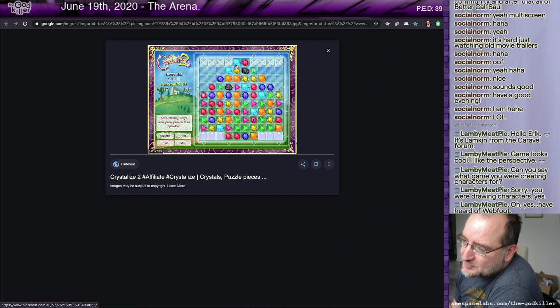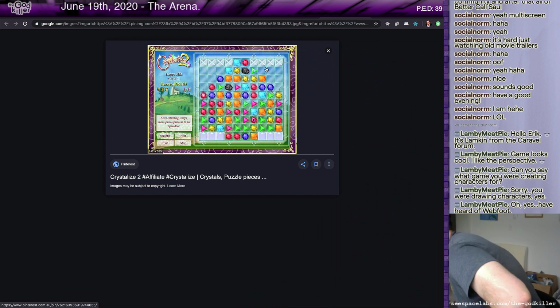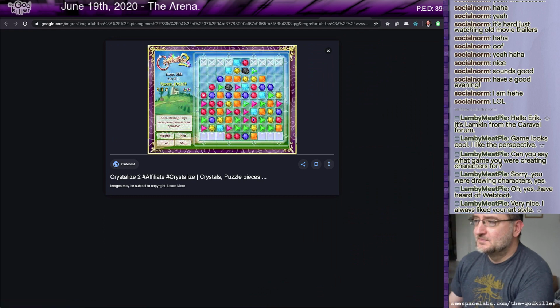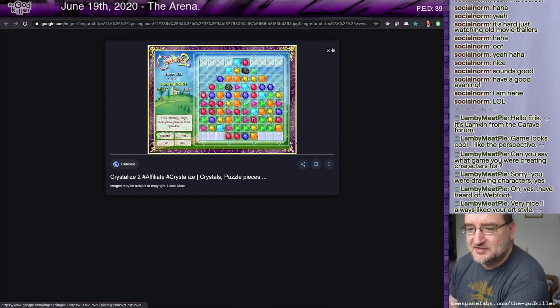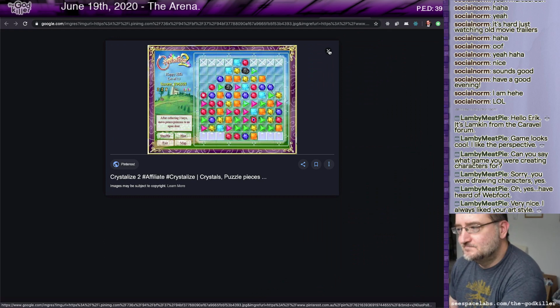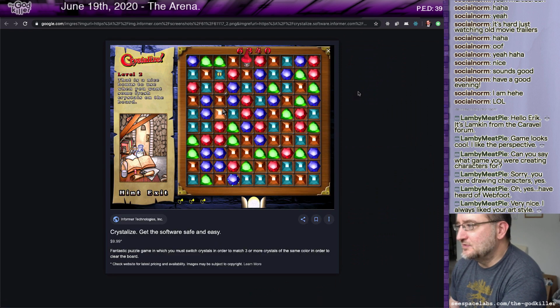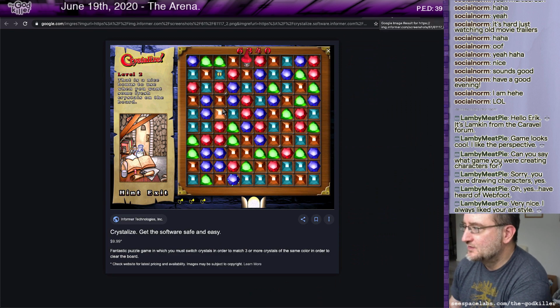You'd try to get a piece to move all the way down to one of these exits, and there was a prince and a princess piece, and you would get them to be next to each other and stuff like that. So at the time, it was a pretty good match 3 game. I'm a little bit proud of it. It was not a fantastic game, but it had its moments.